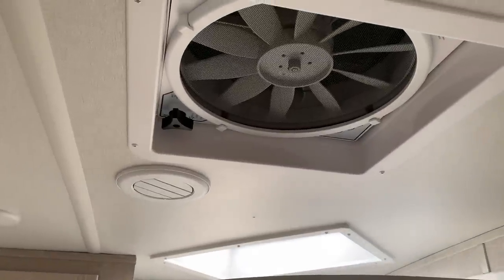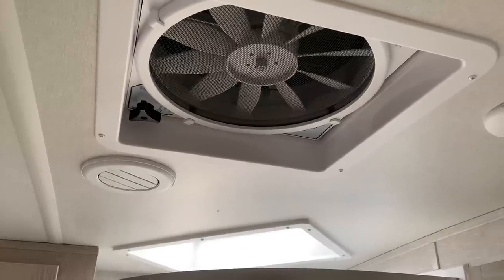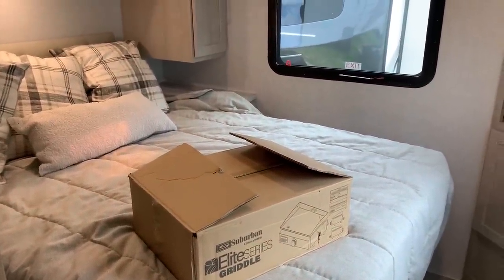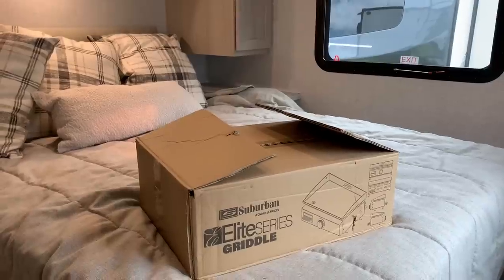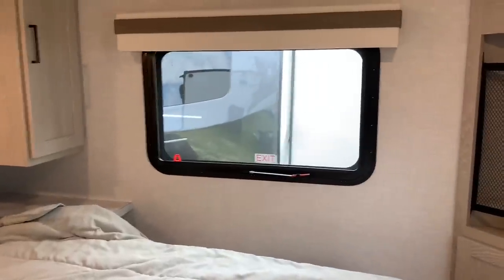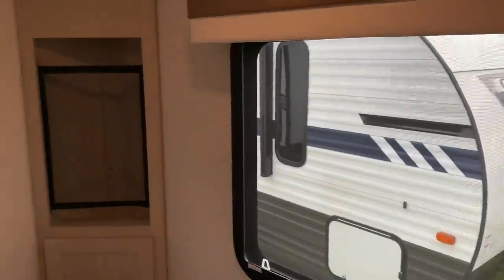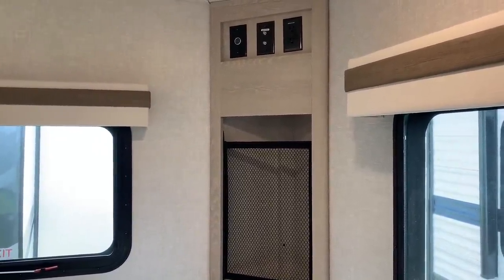Skylight for the tall folks. In all the minis, you have a vent fan with a cover already installed from the factory — about 900 cubic feet of air a minute on these fans. The bed — you can get around either side — is approximately 60 by 74 inches. The griddle is right on the bed in the box; you just take it out and install it on the side of the camper. There's a large rear window with a shade, and another large window on the side as well — both open up from the bottom. If you wanted to install a television, the corner right above that opening would be your best bet.